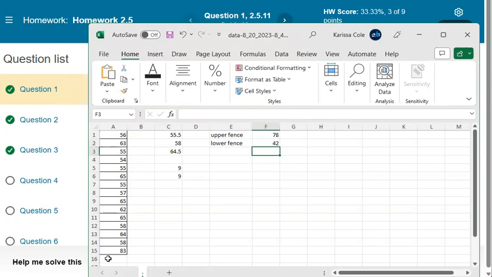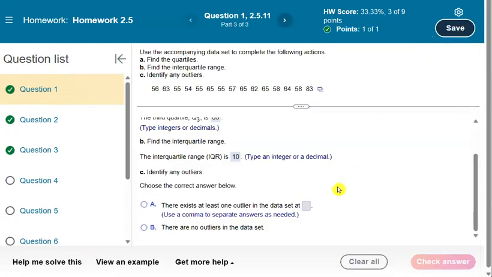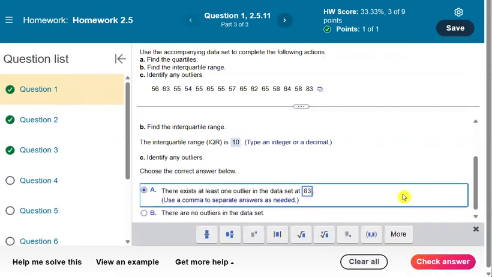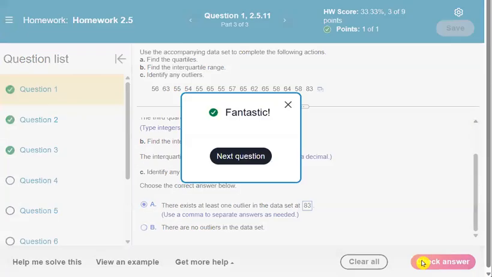And you would just look through your list and see, is there anything above 78 or anything below 42? In either case, only 83 looks like our outlier. So whether you use StatCrunch or Excel, or you just do it by hand, you should find that for this particular problem, 83 is an outlier.